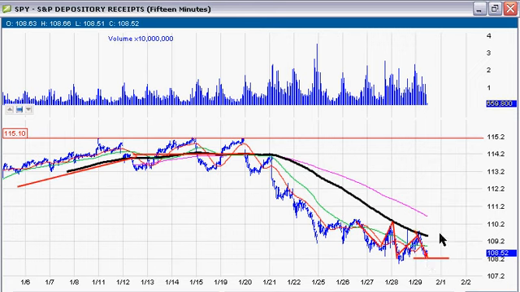But it's just important to note the action of this 5-day moving average. It's amazing how the market will follow this, and it's a great tool to figure out who's in control. You really want to trade with the direction of the 5-day moving average. And hopefully this gave you guys a good little lesson here on what to look for.